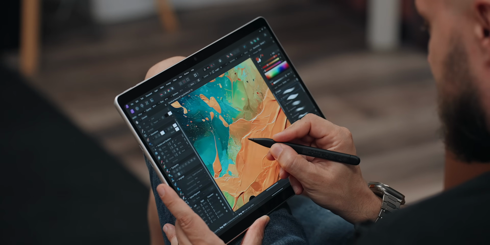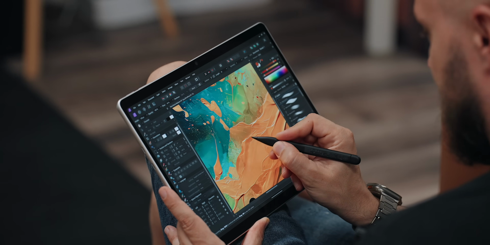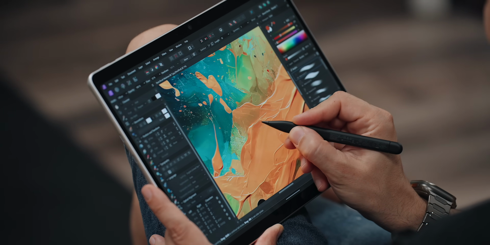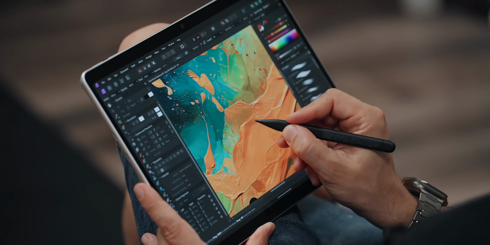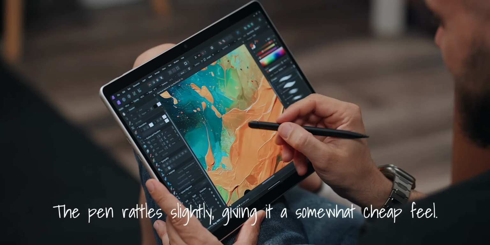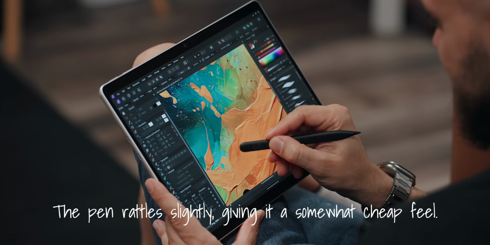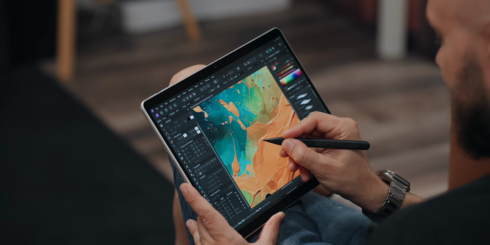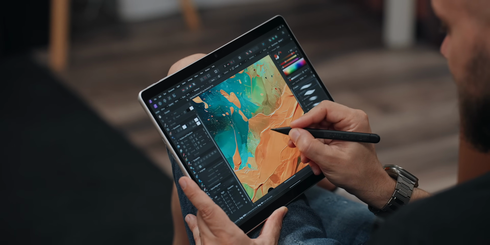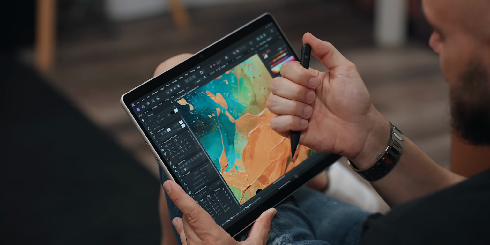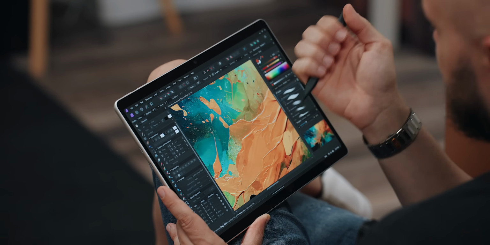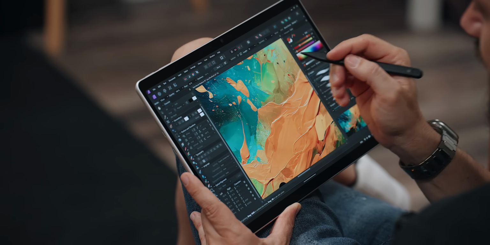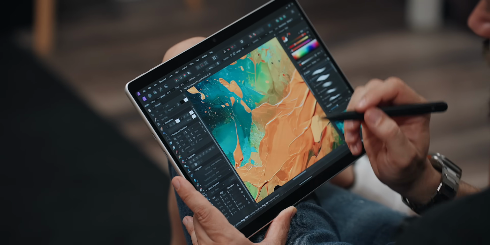Drawing on the Surface Pro with this pen, with the Microsoft Surface Pen, is an absolute pleasure. And what I can't get enough of is the fact that I can just turn it around and erase what I just painted just like that and just move on again and draw. And if that's not enough, there is a button here which you can actually program to do something. Right now it's trying to open OneNote, but you can program it to do something else and completely take advantage of the versatility of this.